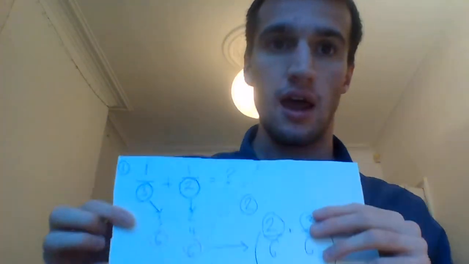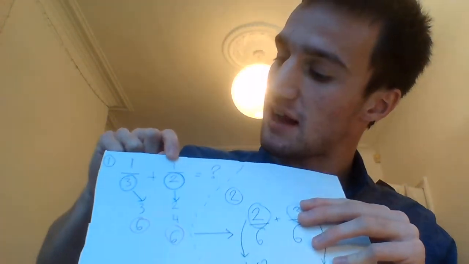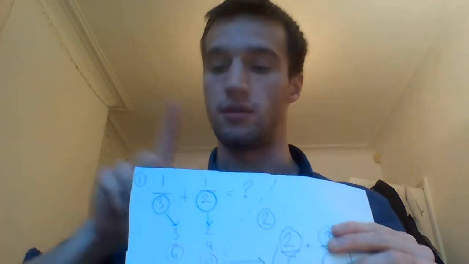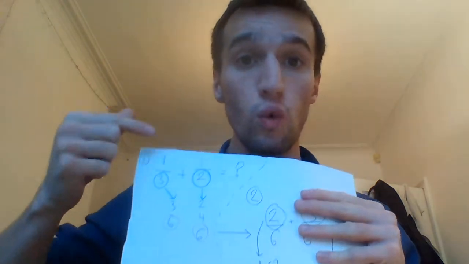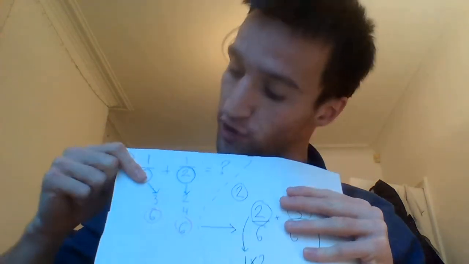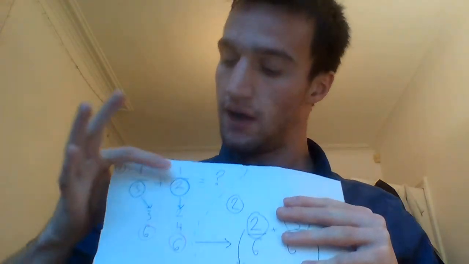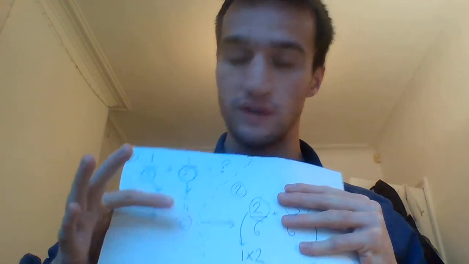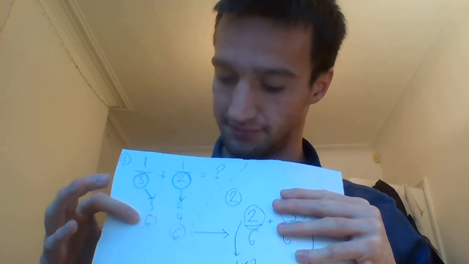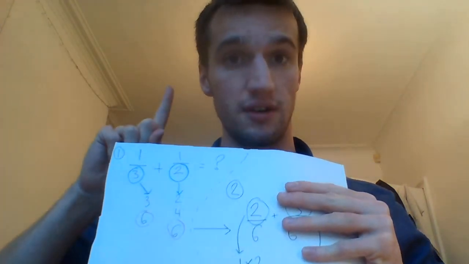Firstly, if we take a third and a half, we need to find the common denominator, so this is step one. We'll list the multiples of 3 and 2. For 3, we've got 3 and 6. For 2, we've got 2, 4 and 6. So as you can see, the lowest common multiple is 6. That's step 1 done.